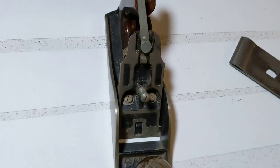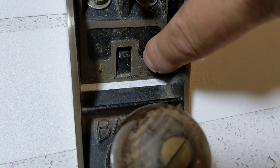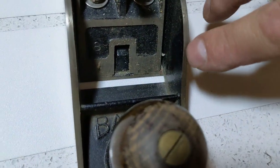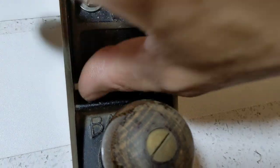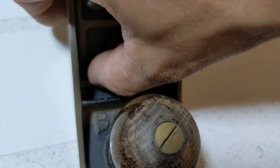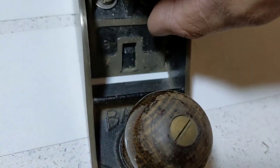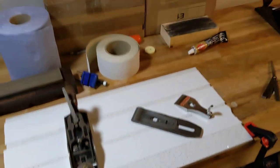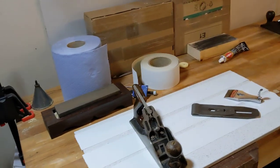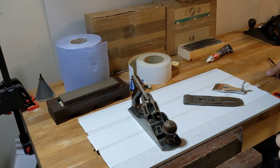What we're going to look for is making sure that the casting of the frog is level with the back of the mouth. In my opinion, once that's leveled, you'll never need to move it. And you'll be able to do that by feeling with your fingertips, because your fingertips are so sensitive. Okay, and I can feel that slightly forward. Really wouldn't matter, but I'm just going to slacken that and make it dead flush.